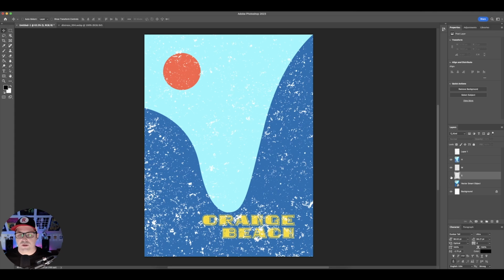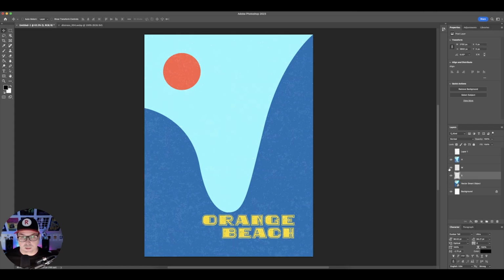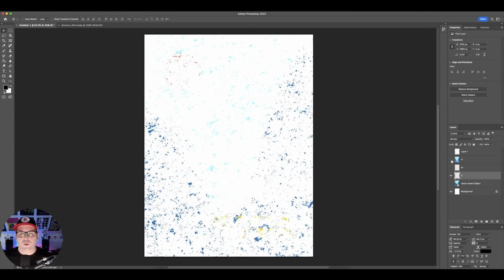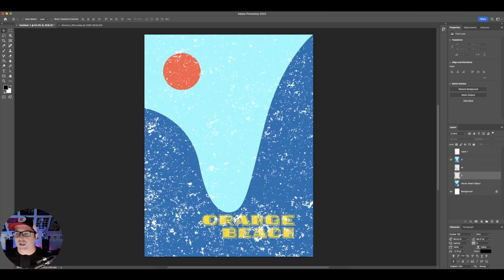So all we have to do here is turn off our shadow layer, and if you want to have a little bit more of a different look, you can turn off the midtones and just kind of reveal those parts. If you want to go for a completely destroyed look, you can just turn off the highlights. But generally, I recommend leaving behind the highlights and the midtones. Most of the times you can just leave behind the highlights.